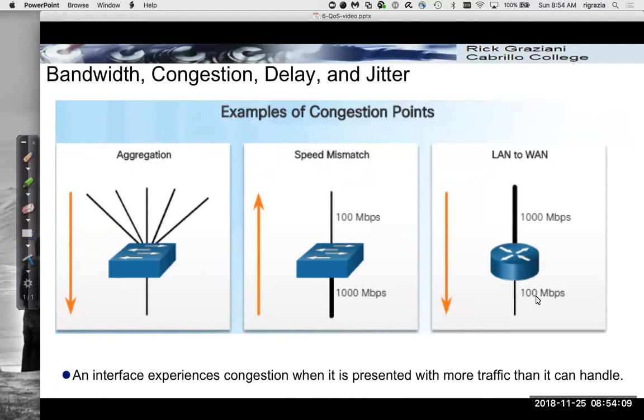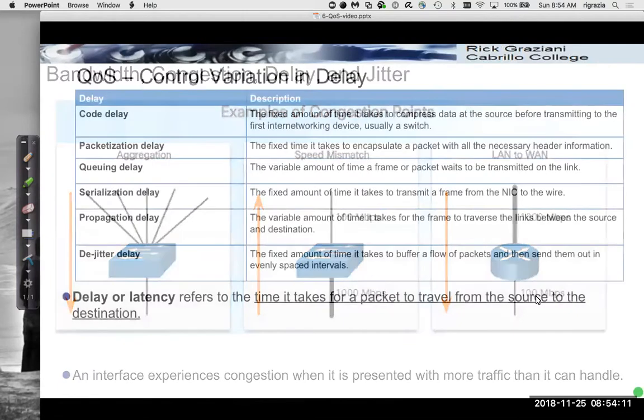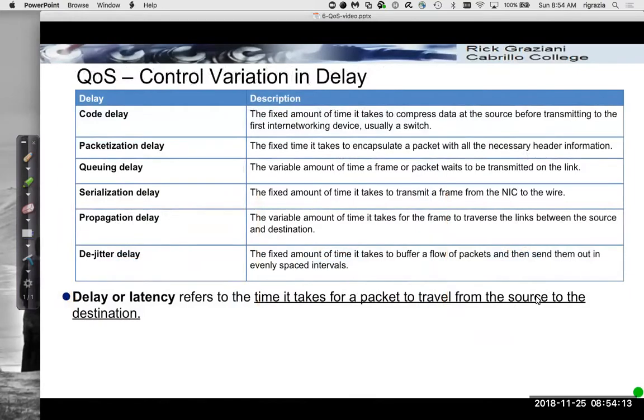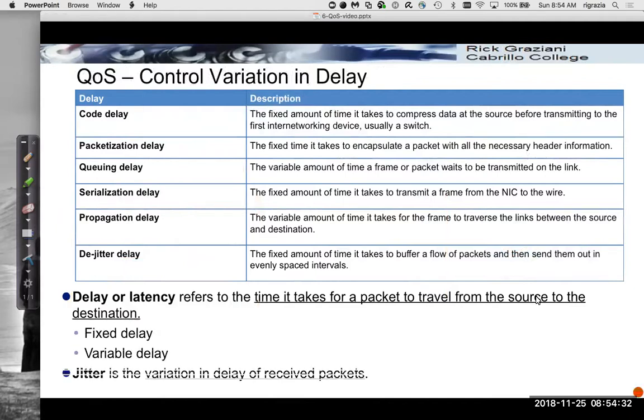All right. So there are different types of delay, which you can take a look at here. Delay, or latency, refers to the time it takes for a packet to travel from source to destination. There are multiple things that can cause this delay: both fixed delay and variable delay.